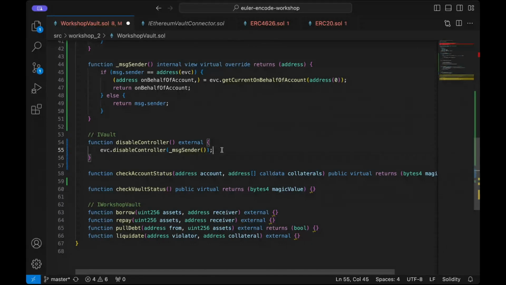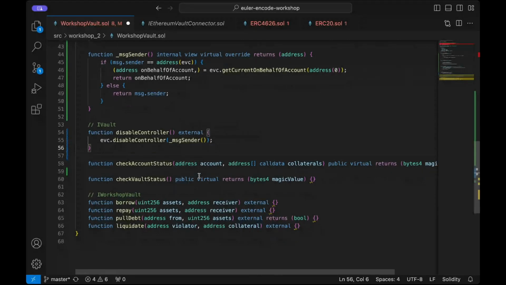However, if this vault were borrowable, what we would need to do here is check if that user has fully repaid their loan. And this is a critical operation because if the controller disables itself, it means that it will no longer control the account. And if the loan was not repaid, it would mean that the user would be able to simply walk away with their loan, because that controller would no longer have control over the collaterals that are enabled, right? So the user could simply take the money and run away.